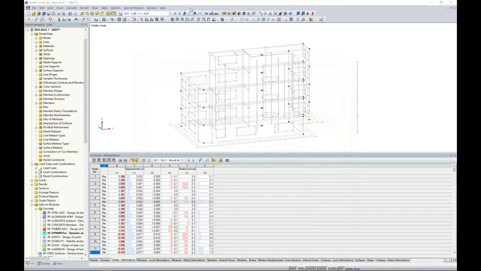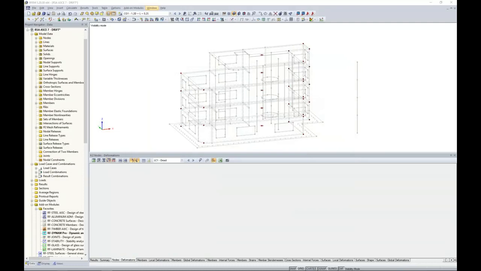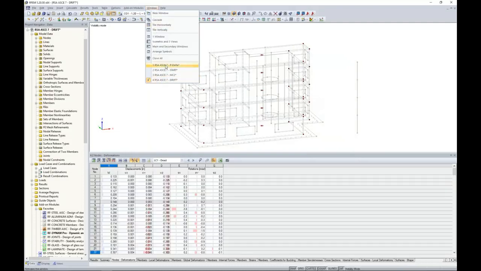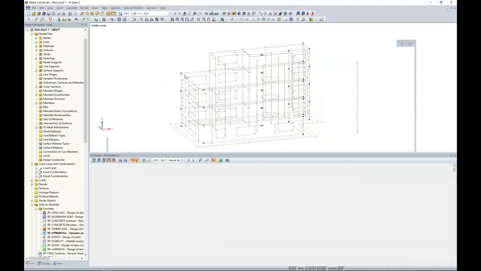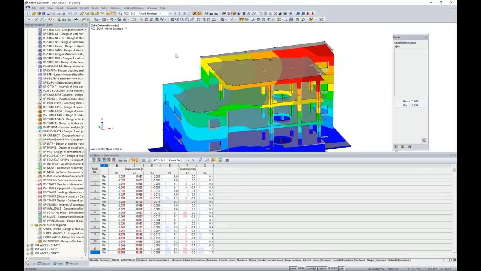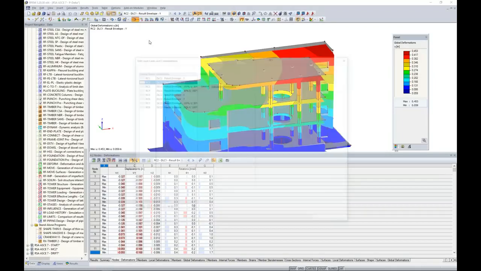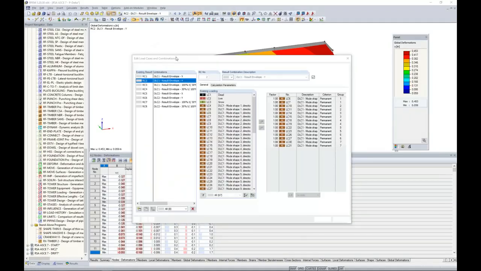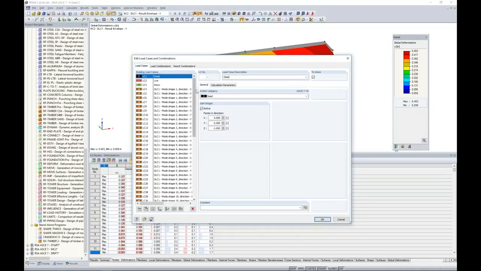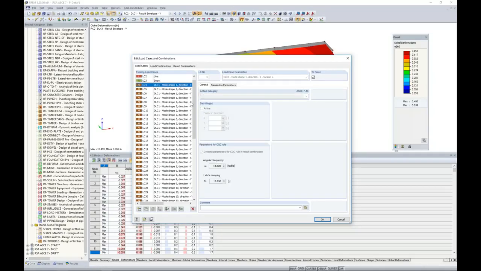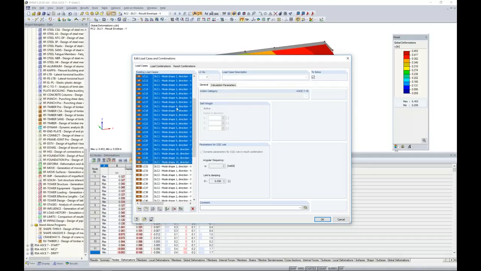calculate. And I already have a saved model here, again, just for the sake of time. We'll jump to this model here where I've exported out all of my natural vibration cases as well as my dynamic load cases where I have and have not considered P-delta. So now if I take a look here at all of my load cases, we have double the amount of load cases. Well, initially, all of my load cases, which we've already covered from my dynamic load case not considering P-delta, are shown here.